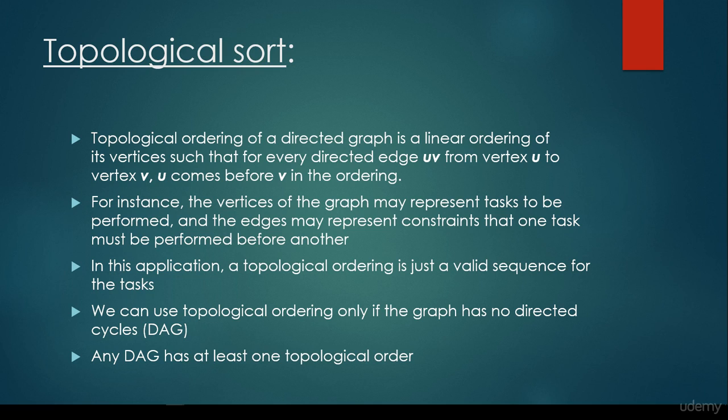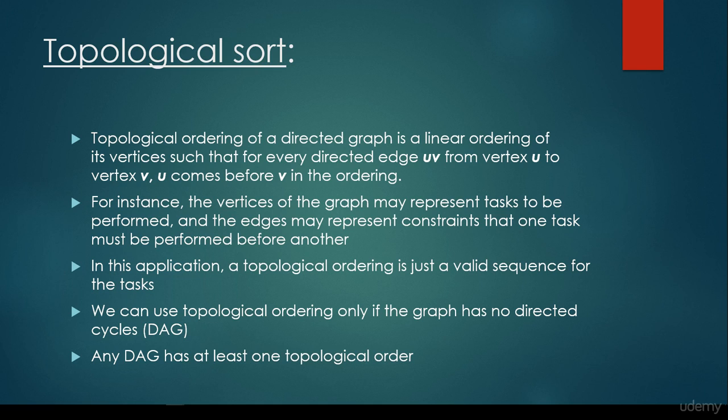It's very important that the graph has to be directed. For an undirected graph, basically there is no point in defining a topological order because every order is a topological order. Okay, so it's very important when we have directions, when we have some constraint. For example, we are not able to go from vertex A to vertex B. These are the situations when topological sort came to be.